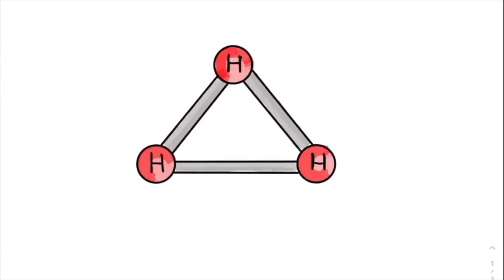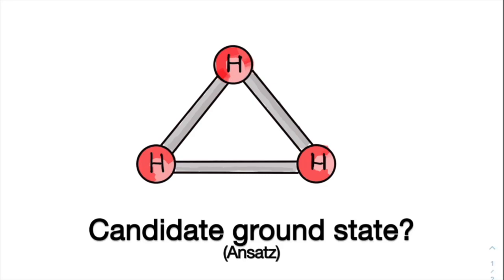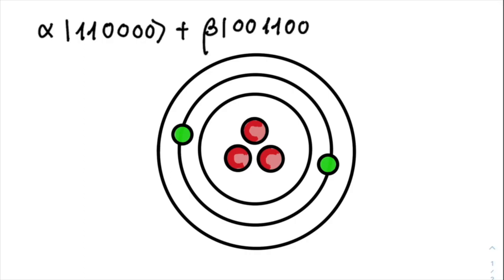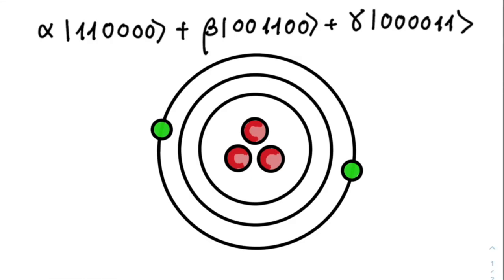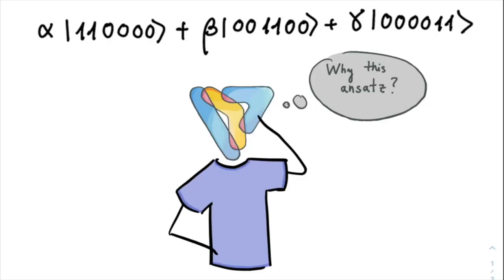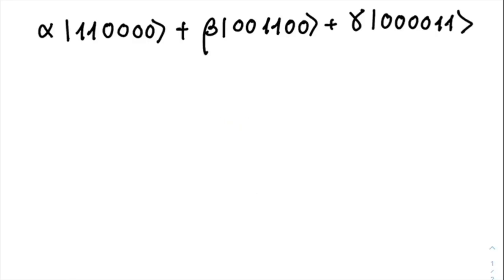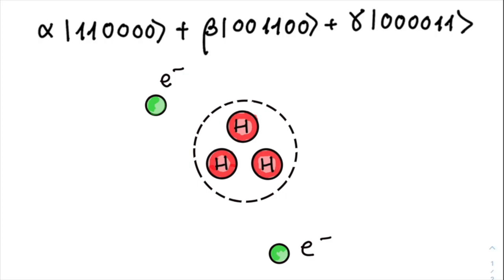So let's go to our H3. Which state should we choose as our candidate for the ground state? Remember that we are working with six qubits. So it should be a superposition between the Hartree-Fock state, the state with two electrons in the second energy level, and the state with two electrons in the highest energy level. But why did we choose this ansatz? The reason is that in the Hartree-Fock approximation, we neglect some interactions between electrons. These interactions that we neglect are strongest when the electrons are in the same molecular energy level. For this reason, this ansatz accounts for the error made in the Hartree-Fock approximation. This is also the reason why we chose to have two electrons, because the ansatz would actually be easier to construct this way.